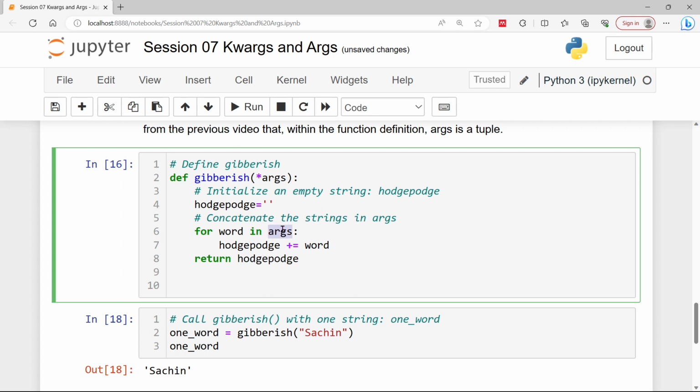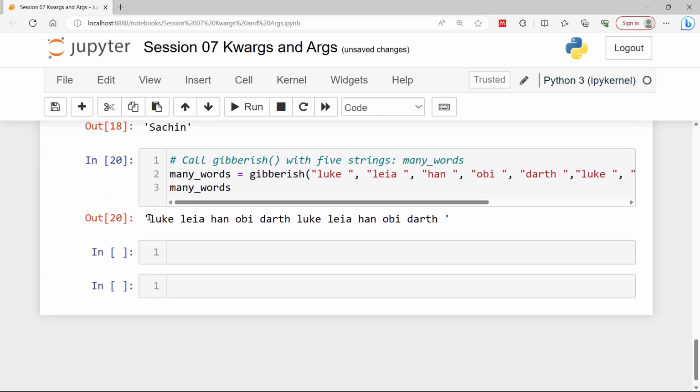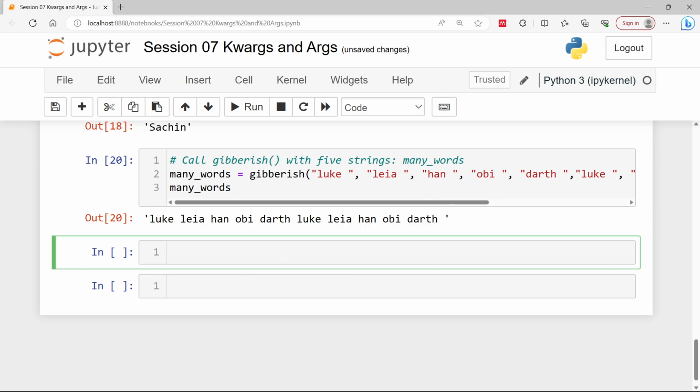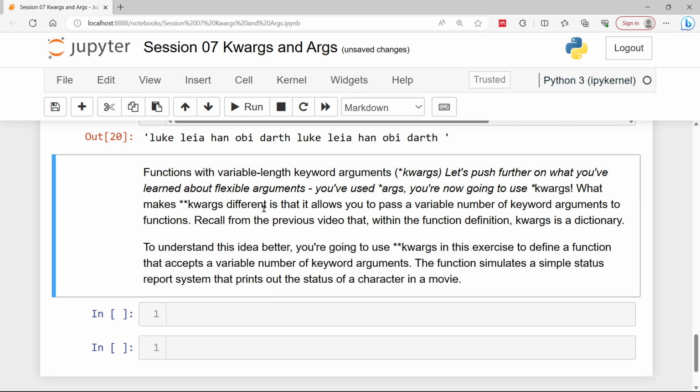Here you can see word in args. It will seek the word inside the tuple of args, and it will add all these values one by one, right? This is the beauty of my function with variable length. So we can have variable length, right?